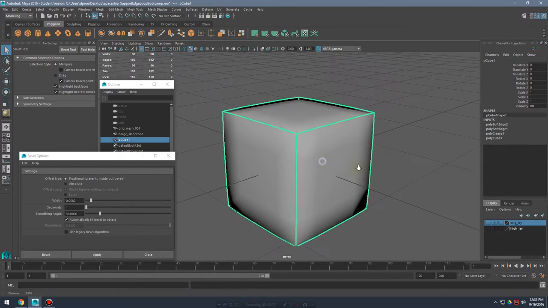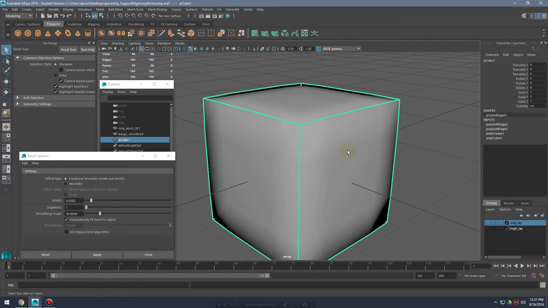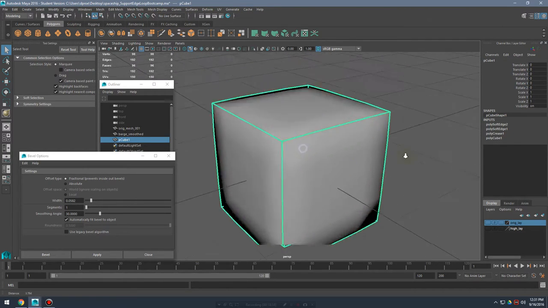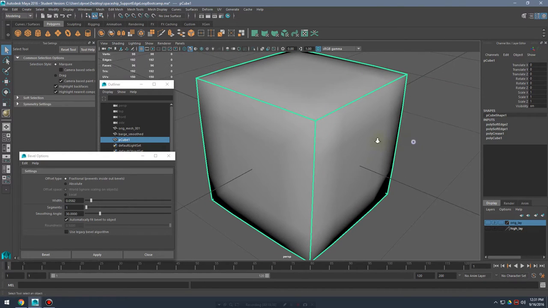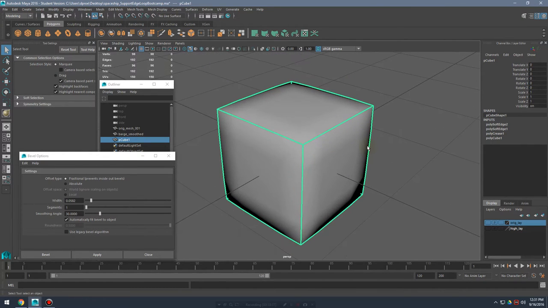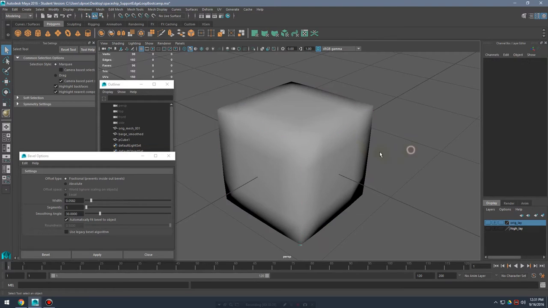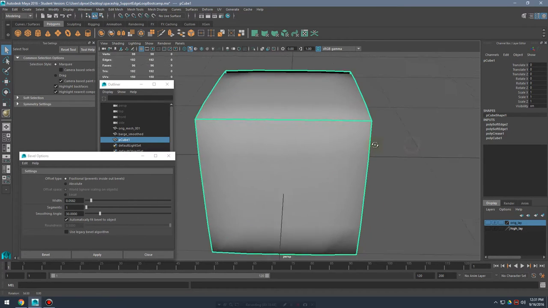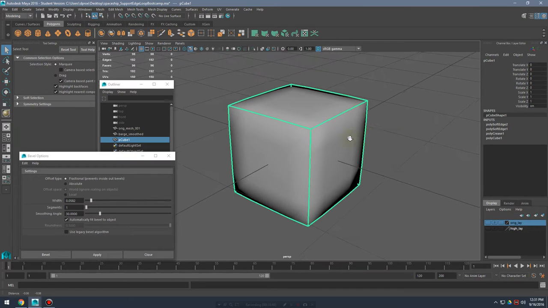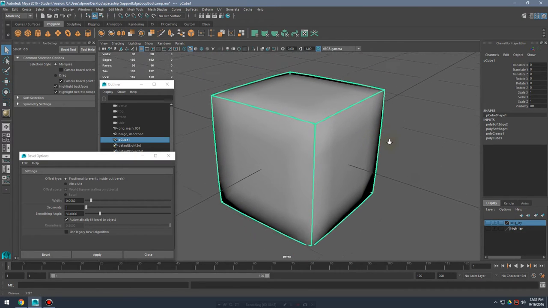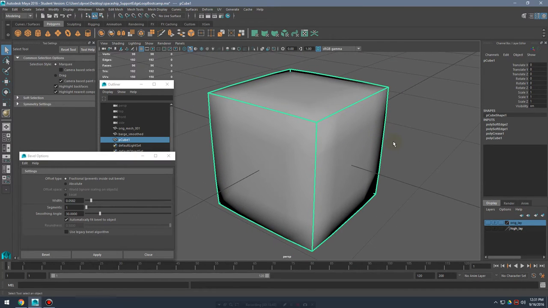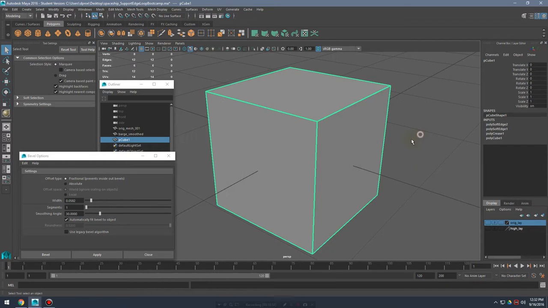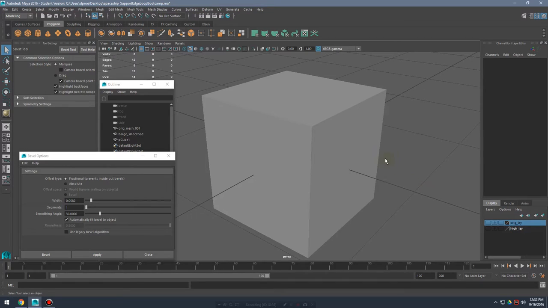But there's also another drawback to this. What if you were working freelance and you were using Maya, but the studio you were developing for was using something like 3ds Max or Softimage or Modo or even Blender? Well, you export this as an FBX, and guess what? It's not going to translate into the next program the company's using, like 3ds Max, because they have no crease tool. So all they're going to get is just this hard cube.